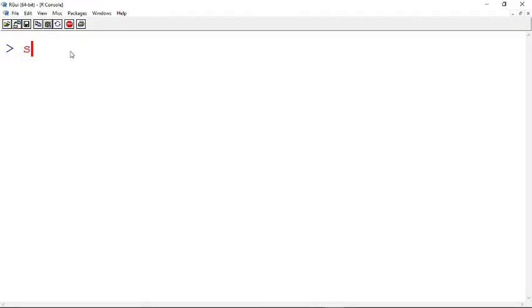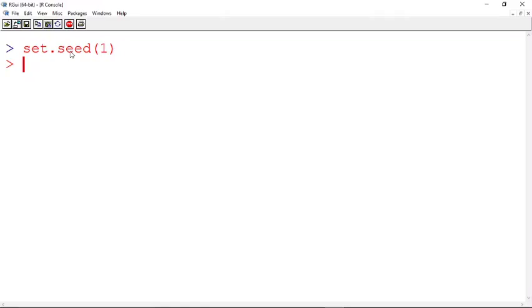Before I start with any linear model simulation, or any kind of simulation, data analysis or statistical analysis you perform, it is always better to set your seed, so that you can reproduce it again and check it out. So I set the seed first. This is the first step in any of your simulations.